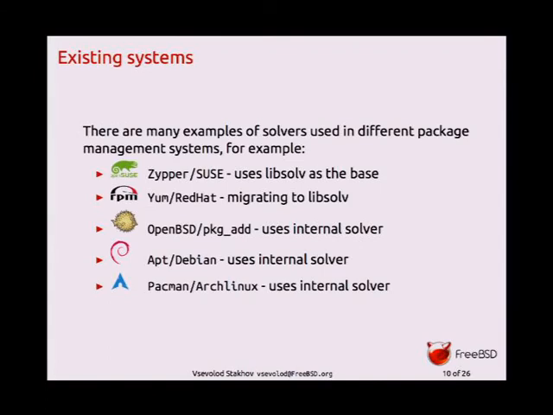What are the most common approaches in existing package management systems? Basically there are two approaches. The first is to use a SAT algorithm, which I will describe in detail. The second is to invent some heuristic to solve these tasks. Both approaches are viable, but inventing heuristics is sometimes very complicated and depends on how your packages are organized. If you don't support alternatives it is quite easy, but if you add alternatives it is not. For example, APT's code is just a mess because there are a lot of assumptions, exclusions, and so on. But there is a tendency to migrate to SAT solving for all package management systems — for example, Yum in Red Hat migrated from a naive solver to libsolv which uses the SAT algorithm.